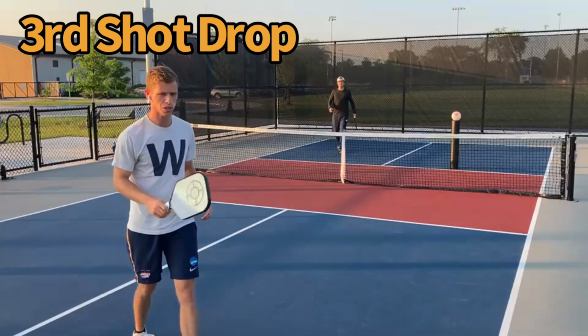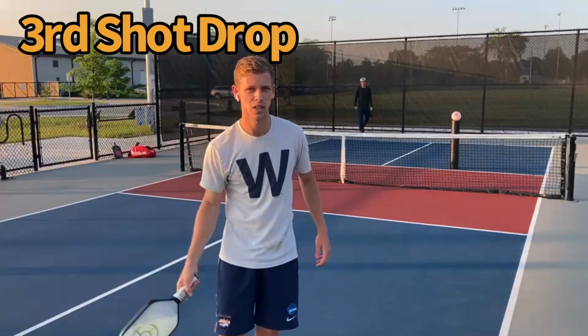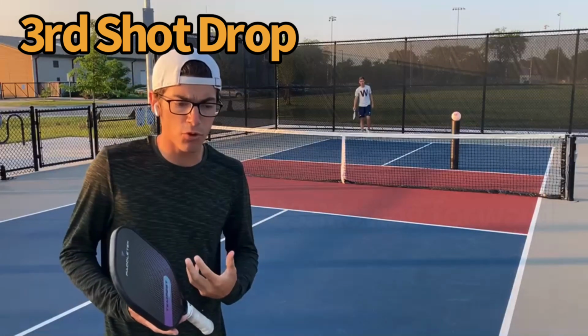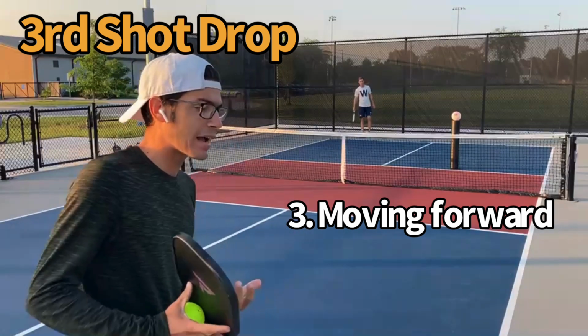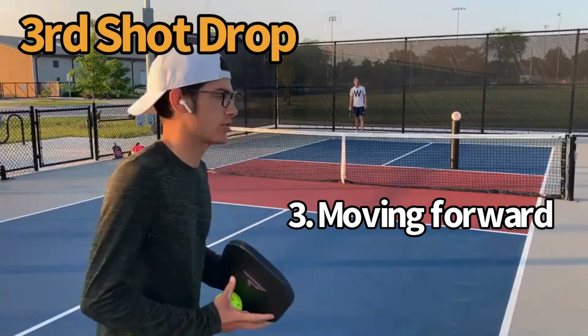Most of the time, we want to focus on having a pretty flat, open face when we're hitting this. You don't want to be hitting too much slice or too much topspin on this third ball drop. So in this next drop, as you can see, I'm going to try to move forward into my shot. If he hits a deeper return, I'm going to back up and then move forward in my drop. It's really important that we make sure we're moving forward into the court when we're hitting our drop.